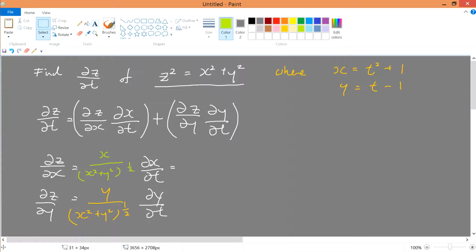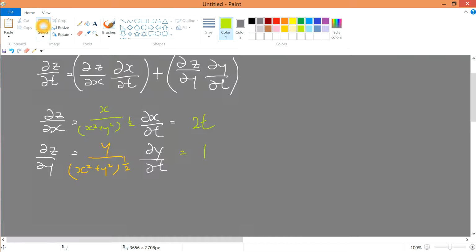Okay, so what I'm going to do here is differentiate dx in terms of dt, so it's just 2t. I'm just differentiating this one because the derivative of 1 is equal to 0. And y is equal to t minus 1. If I differentiate, I'll have just equal to 1. That's all I have. Okay, so I'll just sub it in. I'll sub this whole chunk back into this thing, because dz/dx is equal to this, dx/dt is equal to this. So same thing, I'll just sub it in over here.